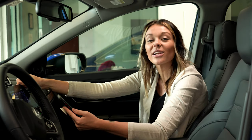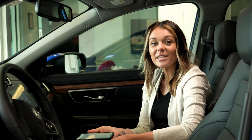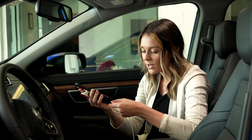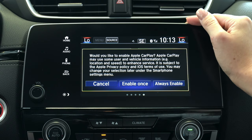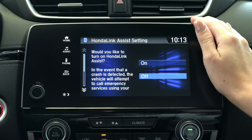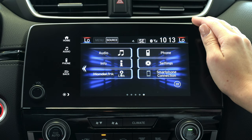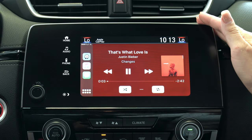Next I'm going to show you how to use your Apple CarPlay and Android Auto. This is a very unique way to pair your phone to the vehicle. If you have an Android phone, please download the Android Auto app from your App Store for free. By plugging in your phone to the USB port, your screen is going to ask if you'd like to enable once or always enable your Apple CarPlay. If it's your phone and you'll be plugging it in a lot, go ahead and select always enable. It's then going to ask if you'd like to turn on your Honda Link Assist — select yes. You'll then notice that your smartphone connection icon on the main screen turns into an Apple CarPlay or Android Auto icon.